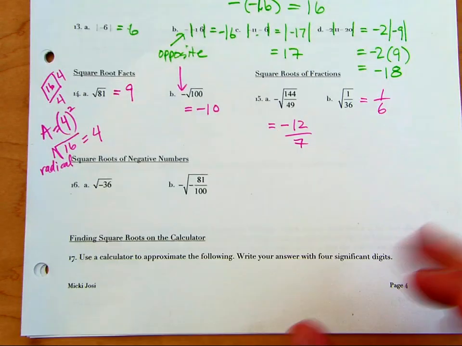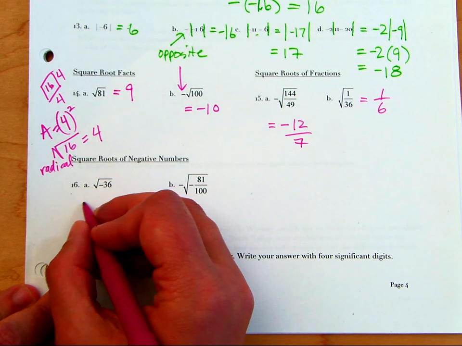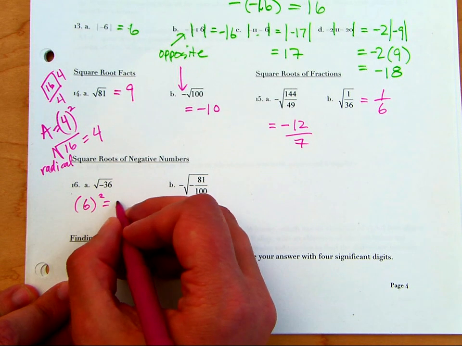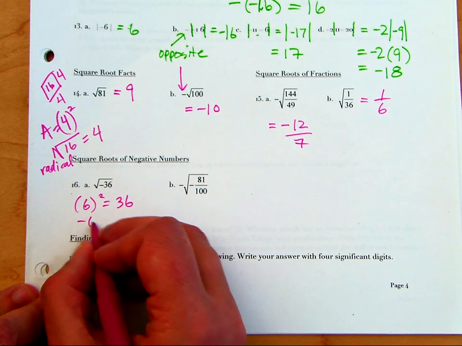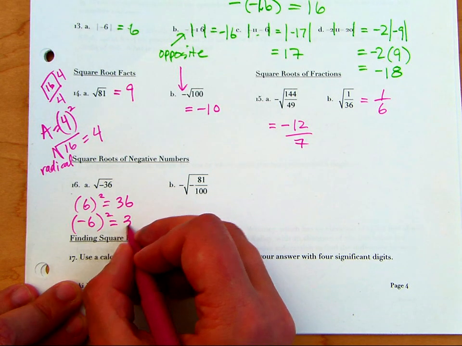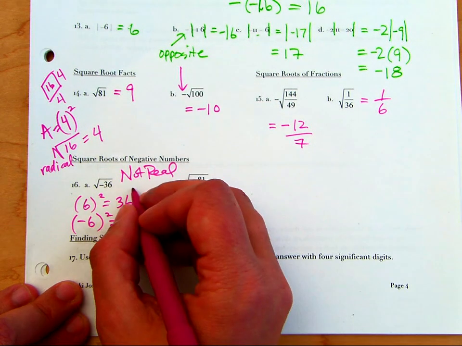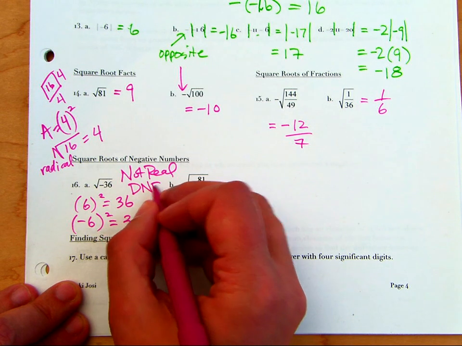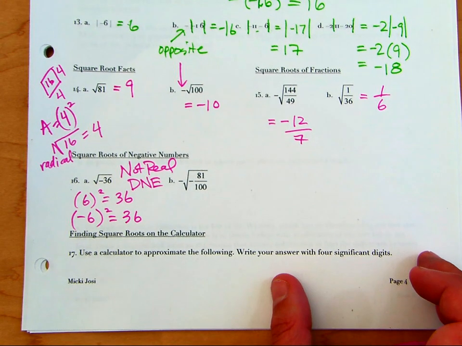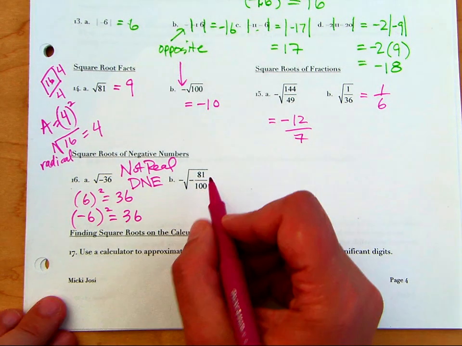1/6. Great. Okay, let's talk about the square root of negative numbers. So can you take the square root of a negative? Why not? Because if you do 6 squared, you get 36. If you take negative 6 in parentheses squared, what do you get? Yes. So here we say this is not real, and on WebWork, it'll be does not exist. You'll see the instructions: use DN or DNE for does not exist. What do you think about this one here?